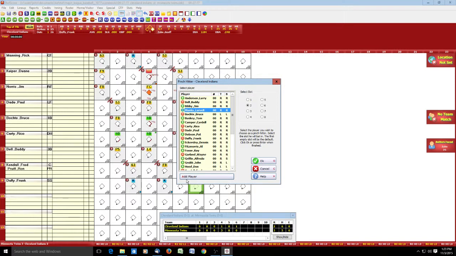I will add down here below, this is where you can add players. If you don't have complete rosters and you need to add the player that you want to substitute in, you can just click that button, and BallScore will allow you to add a player to the roster. Make sure you save your roster anytime you add a player. But we don't have to worry about that. We got full rosters here, so we're good to go.